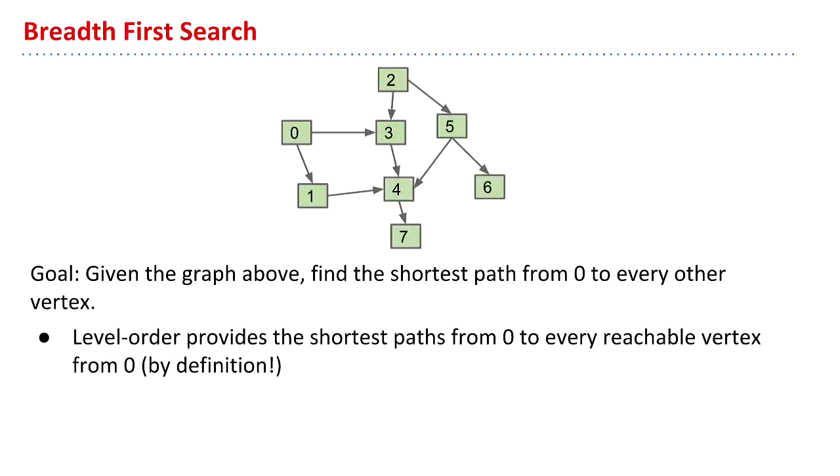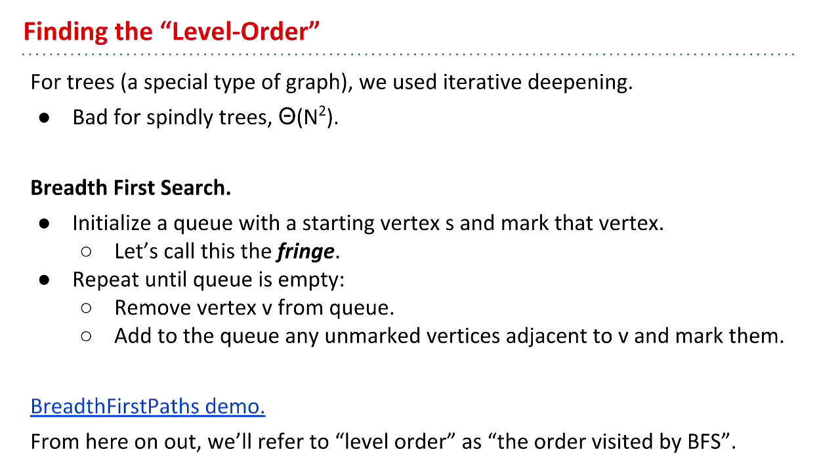This is depth first search's cousin, and it is a pretty intuitive idea, and it also happens to be level order. So when I said level order on a graph, that's the last time you'll ever hear me or anybody else say that, unless you come back to watch lecture again next semester. Level order in the real world is often called the order visited by breadth first search, and that's what it does. Okay, so how do we find the level order?